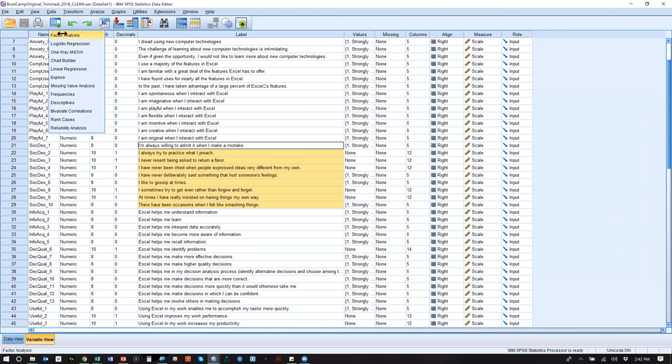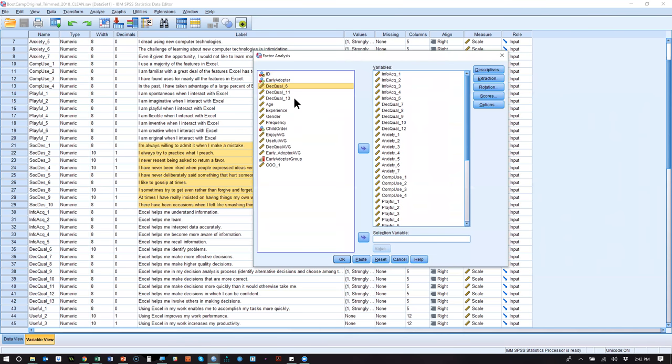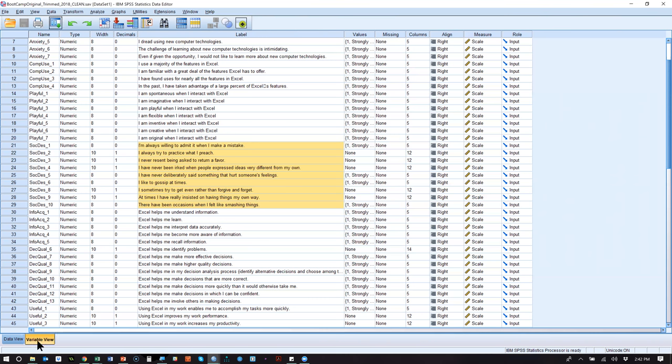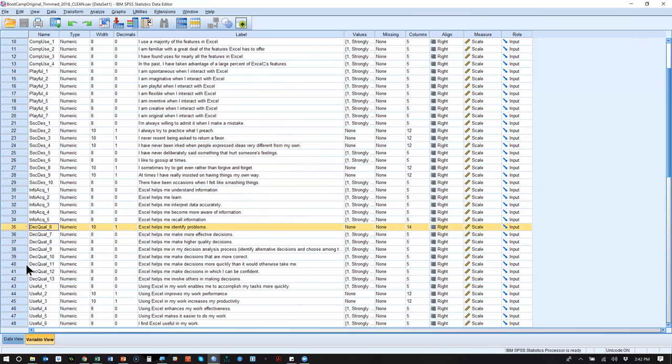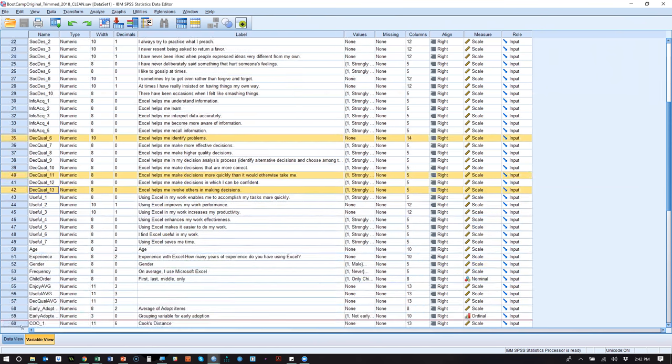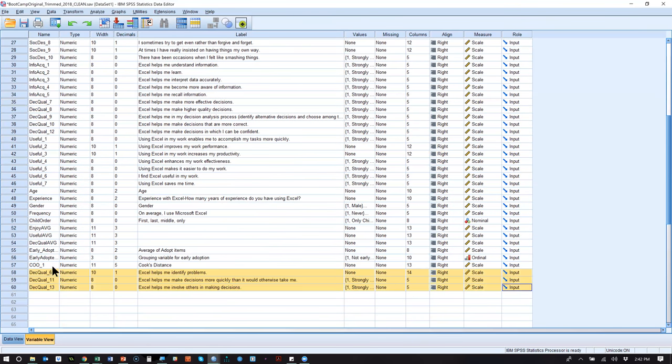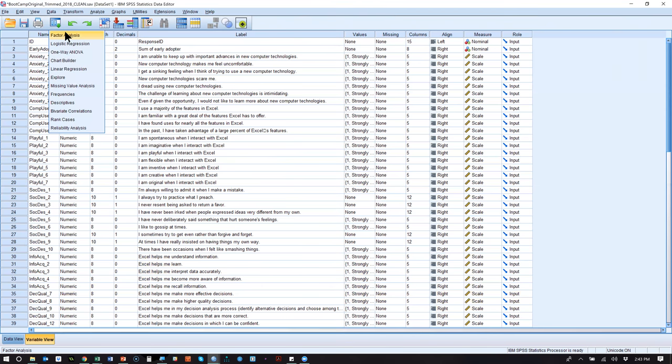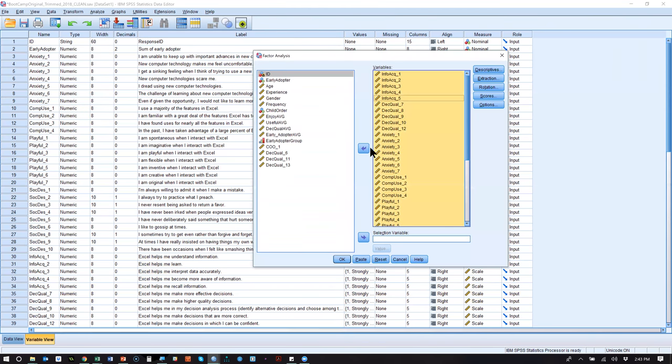So back in factor analysis, bearing in mind that we've marked off decision quality 6, 11, and 13. In fact, just so we don't forget, I'm going to go to variable view, and go to decision quality 6, 11, and 13. I'm going to put these at the bottom by clicking on their row and holding control, and then dragging them down to the bottom. I don't want them to get confused in this analysis. So they're down there now. Okay. Factor analysis. Just social desirability for a sec.